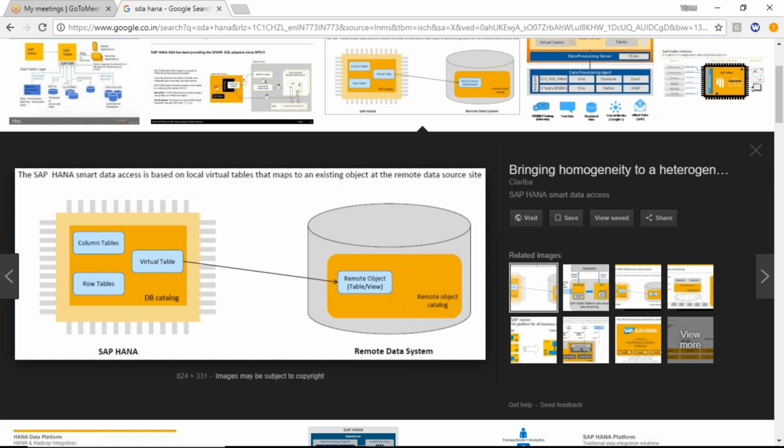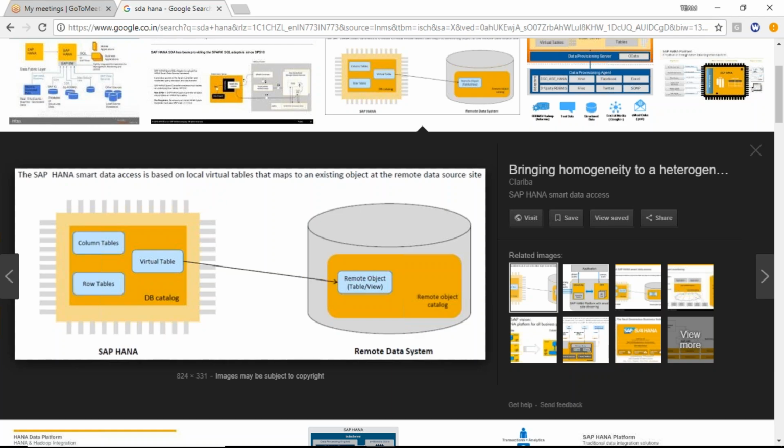You guys copied? Okay. Smart data access. Simple. And then the next type of loading. Right now there are fewer projects on smart data, but in future SAP is investing a lot in smart data, and so in future it will be almost equivalent to SLT level.